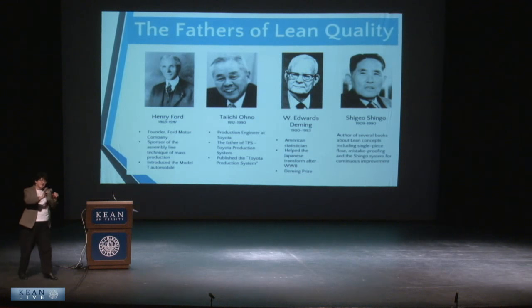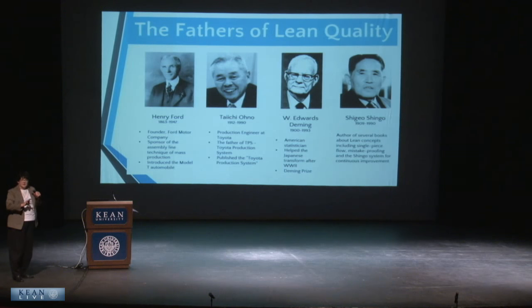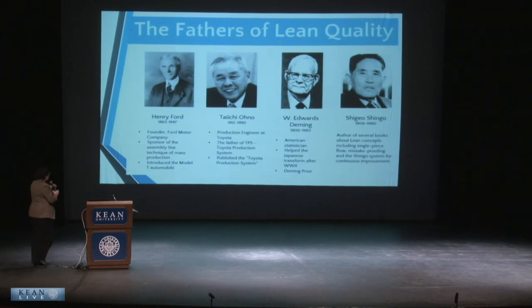Now, that's kind of just a high level on the background for Six Sigma. Then there's Lean Six Sigma, or lean quality, as they say. I'm not going to go through these, folks, because you have it there. You can read it after the session. But it goes all the way back to Henry Ford when it comes to lean quality. And it was based in Toyota and the Toyota production system in the 80s.